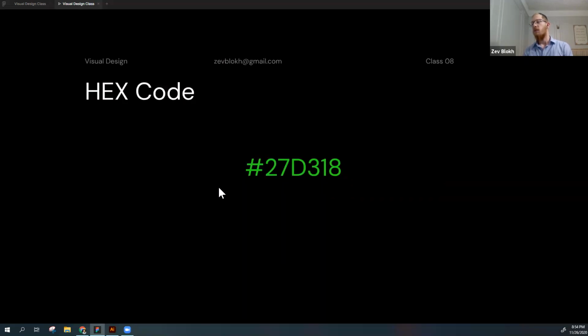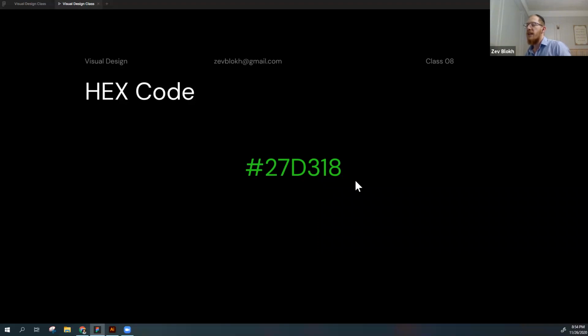Finally, there's something called a hex code. Hex is short for something, but this is used usually in HTML and CSS, like web design and development and app design.